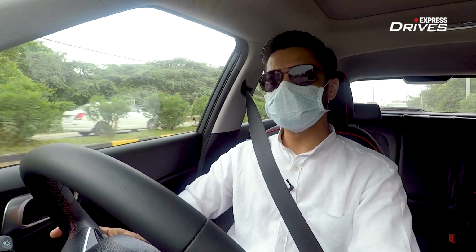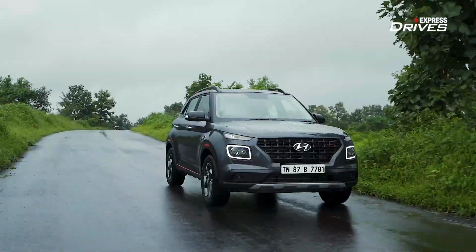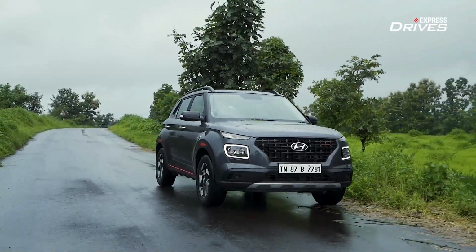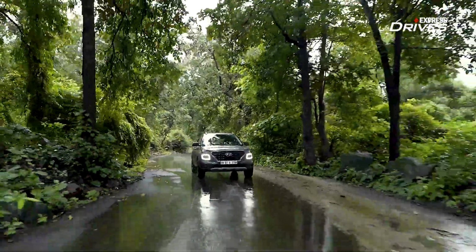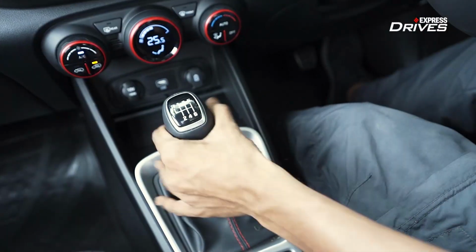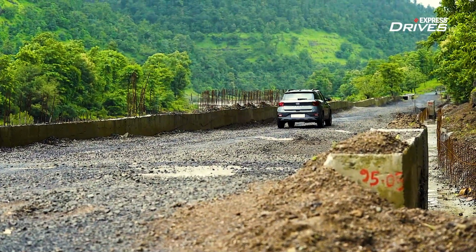So you still have the same old gear shift stick, and you need to row through the gears in the same way you would do it in a manual version. The only good thing is there is no clutch, so there is no extra effort involved, and there is a sensor on the gear stick shifter, and again there are actuators and sensors within the system, so they sense when you lift off the throttle and you place your hand on the gear shift selector. The system knows you want to make a shift, and that is how you make an upshift or a downshift. How good is it? Well, it is pretty much like driving a manual.